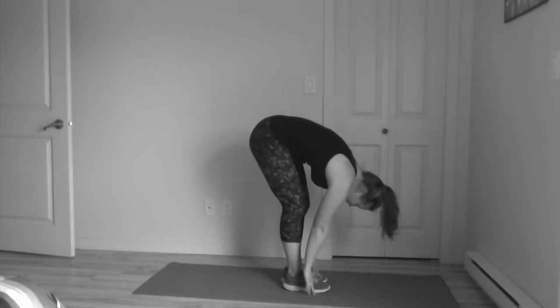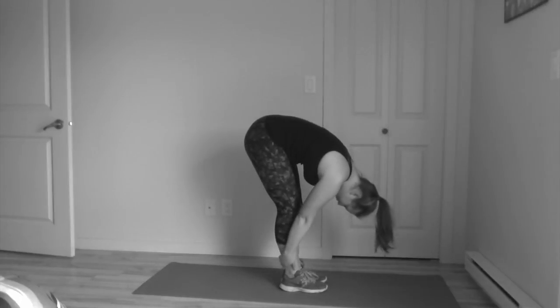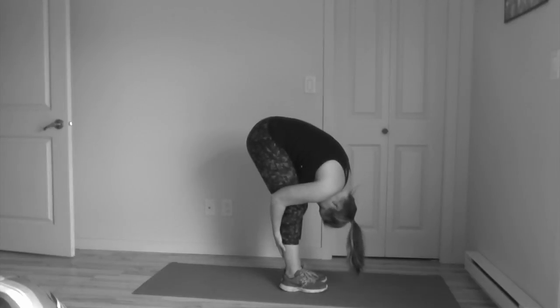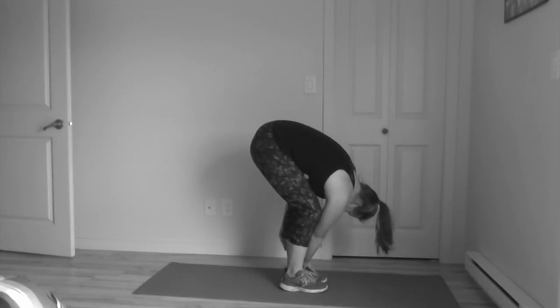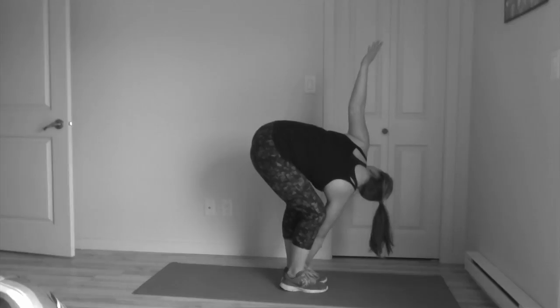Bring your feet towards your hands, come up, bend down into forward folding bend. It's okay to have your knees bent, just go to where is comfortable so you can feel the stretch. Think about bringing your chest towards your legs. Hold this pose.